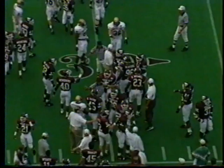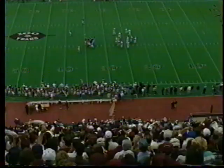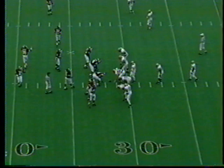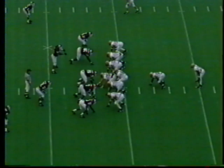Apparently somebody threw a late blow down there, and one of the Aggie players was trying to defend his teammate. I guess they lost track during the scuffle as to where the ball was at the 31 and a half yard line. First and 10 Baylor, down 31-14. Going to move the tight end. Now the Aggies are jumping around. They did a little stunning there in that defensive front when Baylor moved the tight end to the right side.